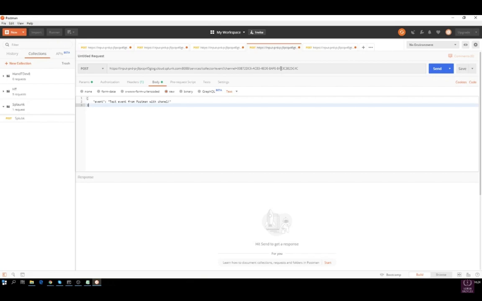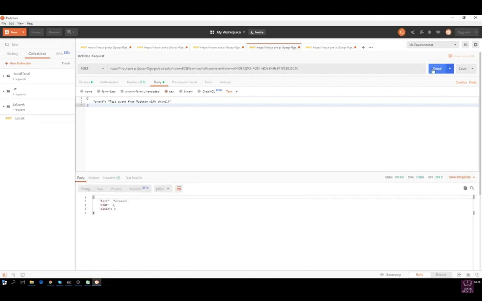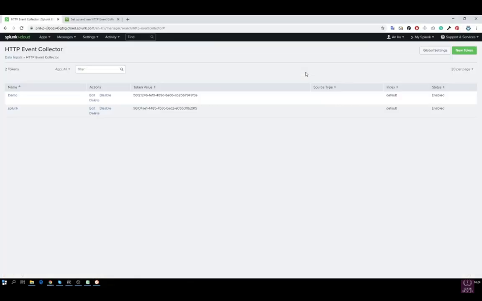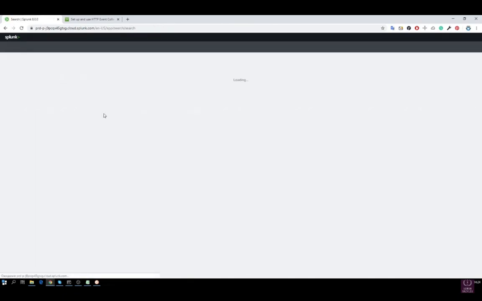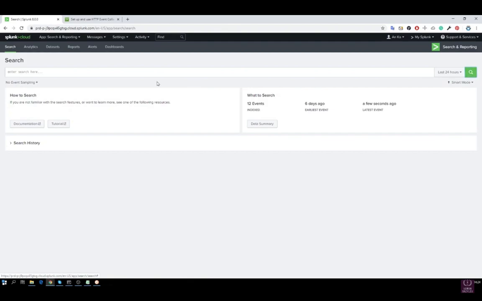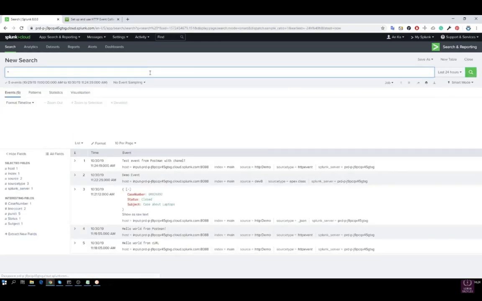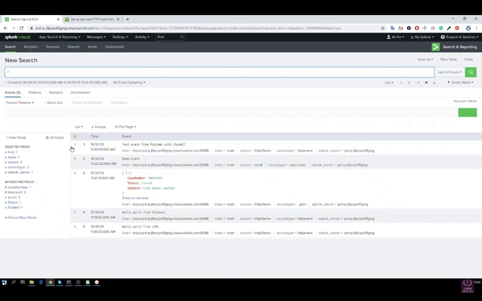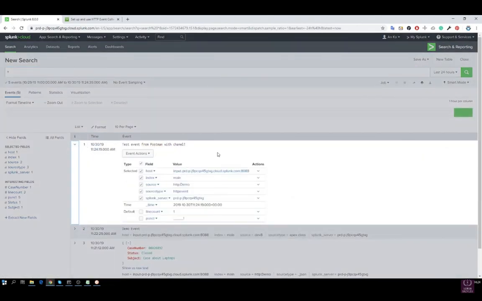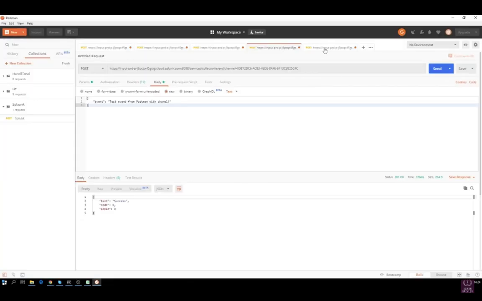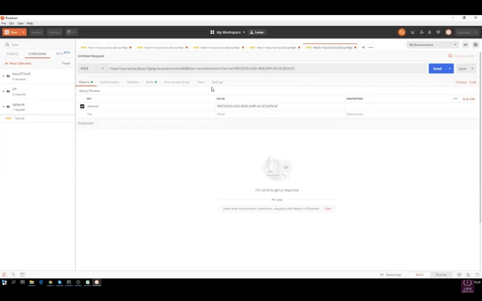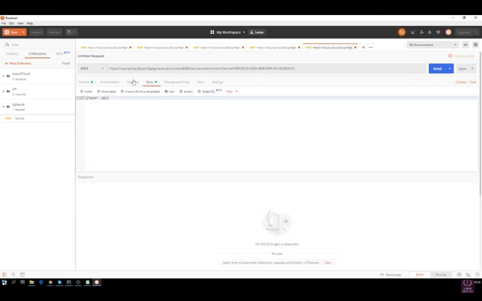But here we need to modify the string for the request a little bit. It should include channel. So let's click request. As you could see, here we have the regular success code, and we have an additional parameter, ack ID. Based on this parameter, we could check later whether this information is actually indexed or not. For example, in Salesforce, we could store that value and later ask the system whether the data is indexed or not.